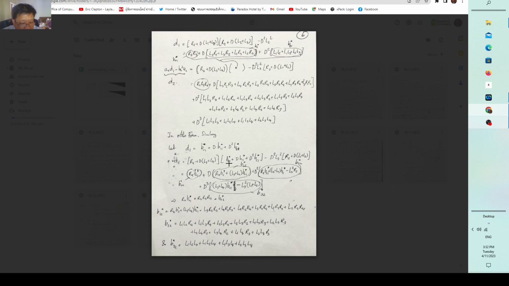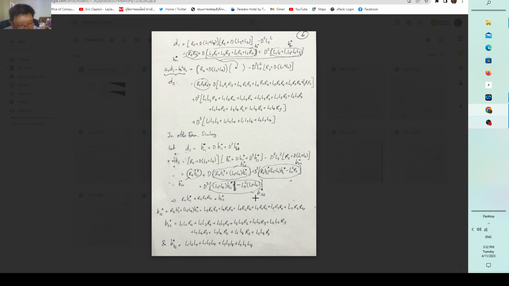This is the quadratic: B sub 0 1 star plus B sub 1 1 star times D plus B sub 2 1 star times D square. And then this one minus B sub 3 A sub 2 square, which is just a direct substitution. Then we rearrange the terms, and you get D sub 2 as a cubic equation.